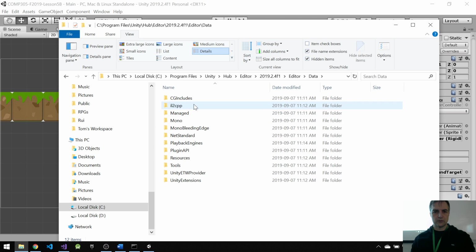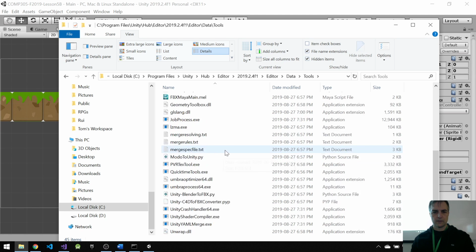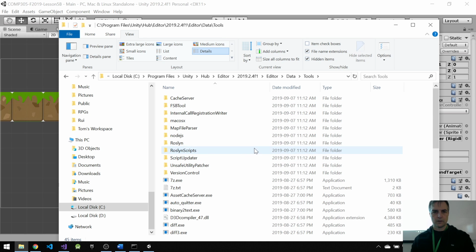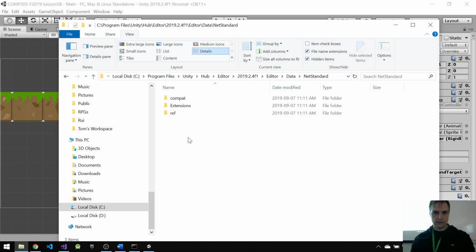Sometimes they have additional data: NetStandard, playback engines, plugin API, resources, tools. I wonder if they have our standard assets. They used to have it inside the install, but there might be NetStandard.